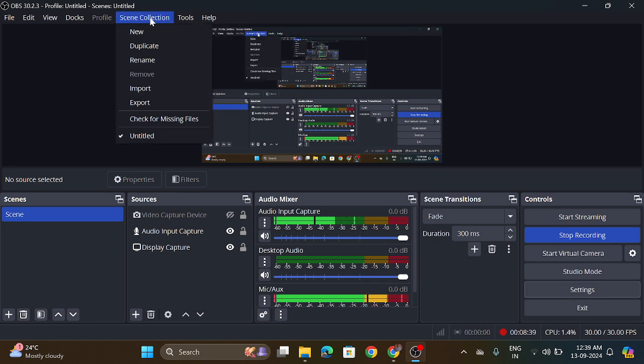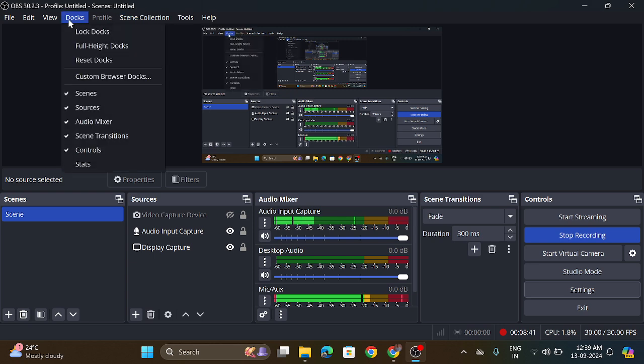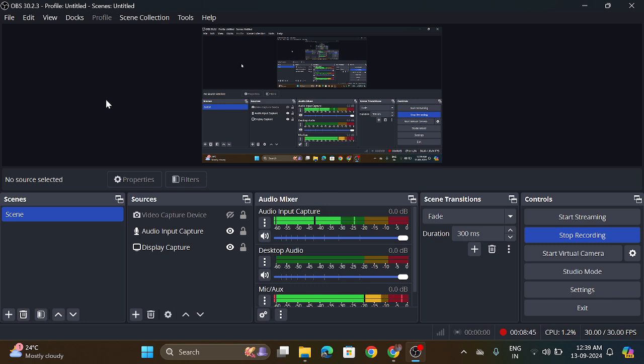These are the tools: scene collection, docks. I think you don't need to set anything, you only have to do these three basics: capturing the device, the audio input capture, and the display capture. And you can see here is the option start virtual camera.